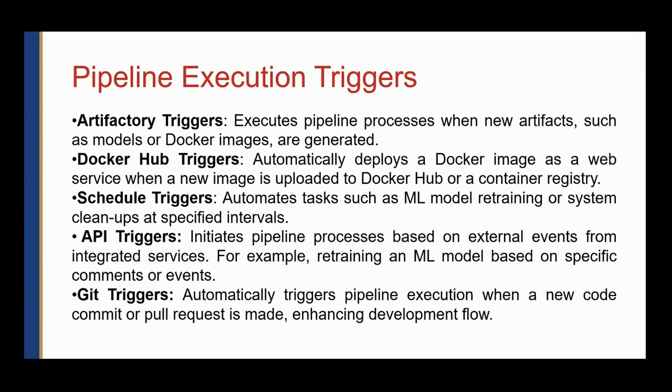Pipelines can also be triggered when feedback is received, or when API calls come from external systems. So these artifact, Docker, schedule and API triggers ensure that specific models are updated and deployed very efficiently. These triggers reduce the need for manual intervention, so they are called automatically and the operations are taken care of. It also helps in automating tasks such as feedback, model retraining, and updating the system in response to new data.